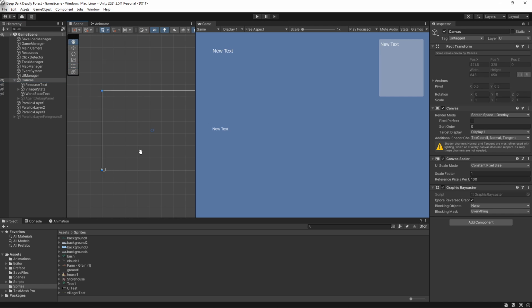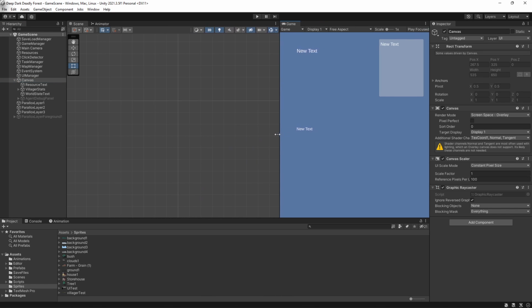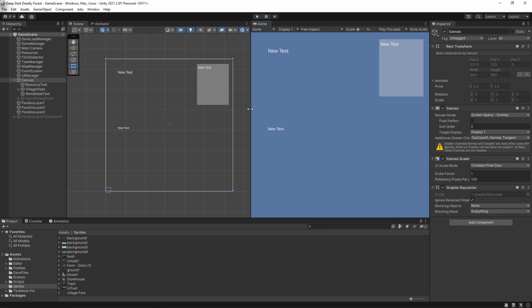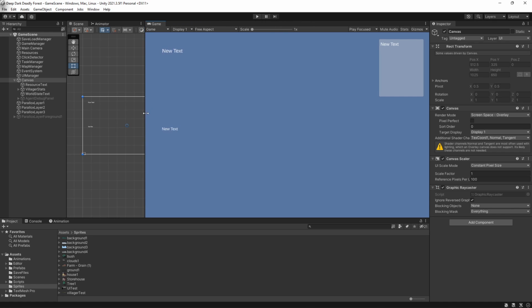All right, in our canvas, we don't really have a whole lot, do we? Right now I'm not showing anything, so let me just show these things. All right, so this is kind of our UI.